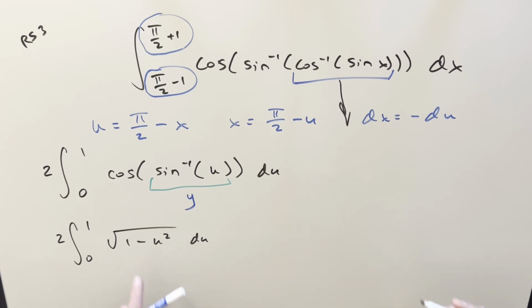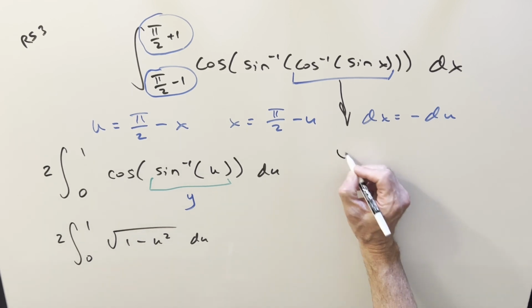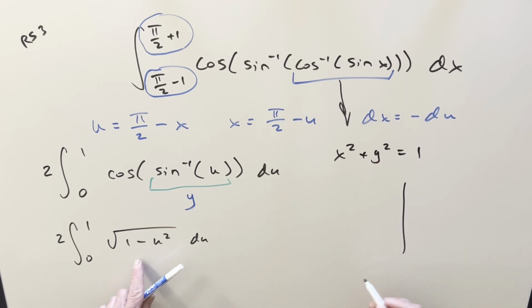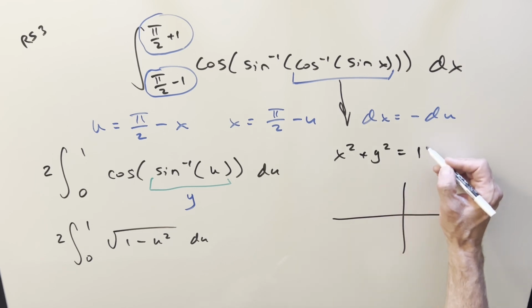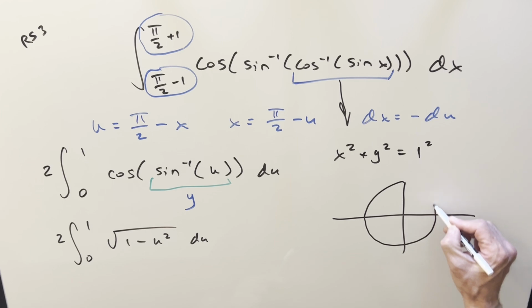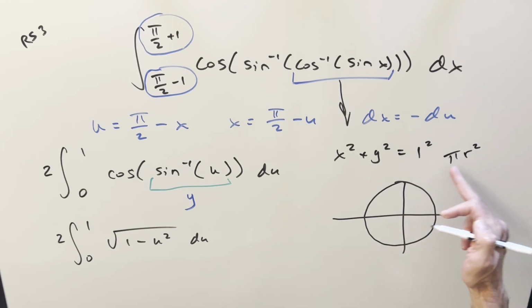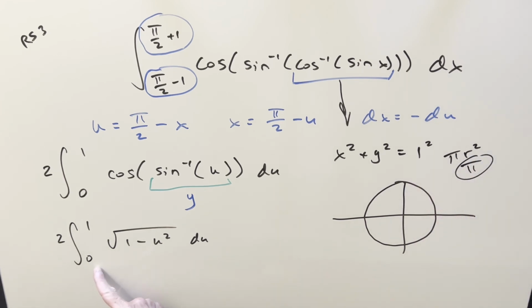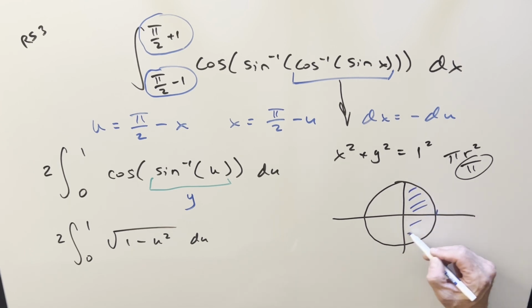The way I like to do this, I'll stay with it, is thinking about this as a circle, because if you rearrange it and think of this like a y, squaring both sides, it's going to be something like this. So you end up with a unit circle, right? If this is 1 squared and that's the radius, this thing is going to be like a unit circle, pretty rough. And the area of a unit circle, pi r squared, where r is 1, the whole area is just going to be pi, but we've got some restrictions on it. Our bounds are from 0 to 1. So we only want, if this is 0 and this is 1 right here with the radius 1, we only want this side.